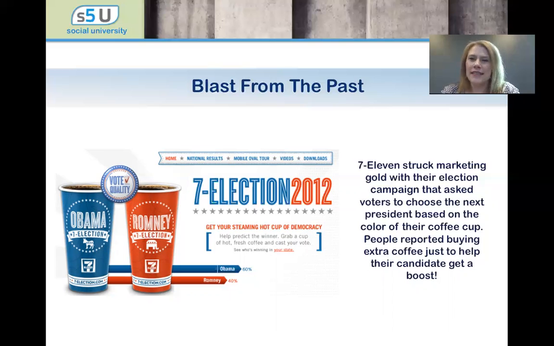I've seen things similarly. We have a big rivalry football game coming up this week here in Salt Lake between BYU and the University of Utah. And I've seen several businesses have out tip jars, one for BYU and one for Utah, to see who's the better tippers, right? People will donate to that because they don't want their team to look bad. So it's kind of a fun idea, and something that you may be able to play off in your business with something else.